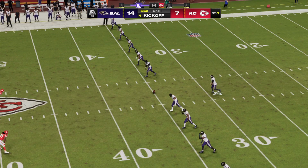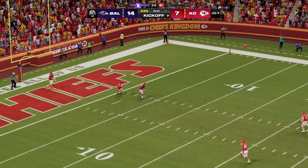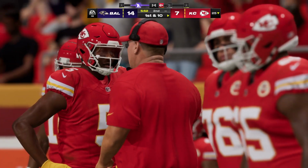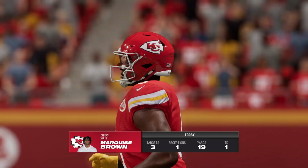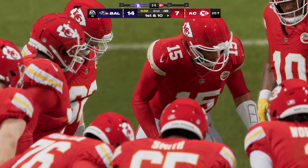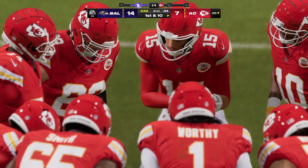Tucker now to kick it away following the touchdown. And there will not be a return here. It's a touchback, and it'll come out to the 25-yard line. The Chiefs offense set to go. A long drive last time out for this offense, Charles. If you remember, they started basically in the shadows of their own end zone, marched it down the field, and a lot of that was through the passing game.